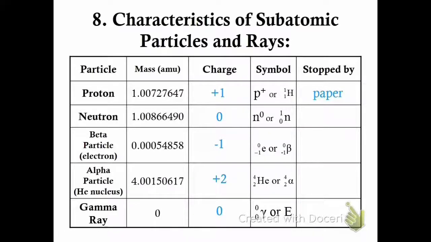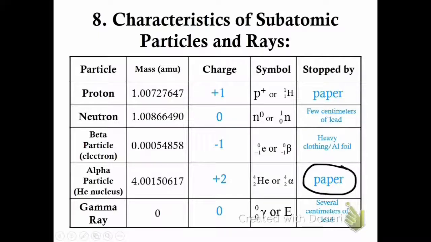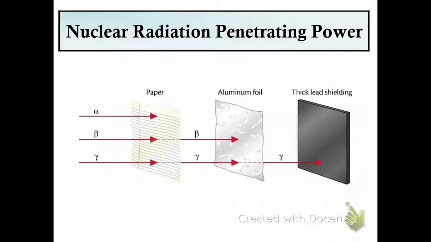Now, these different types of radiation can be stopped by different substances. Some of them are much more penetrating than others. As you can see, alpha is the least dangerous, easily stopped by your skin or a piece of paper, whereas the most dangerous is gamma radiation, requiring something very thick and heavy to stop it. And here's an illustration of what I was just saying about what it takes to stop different types of radiation.